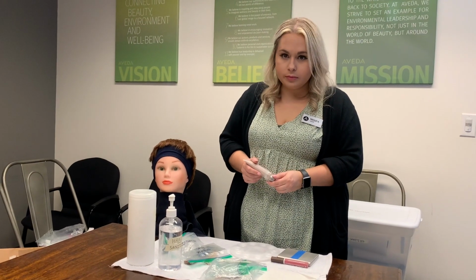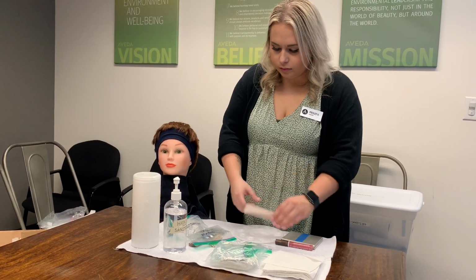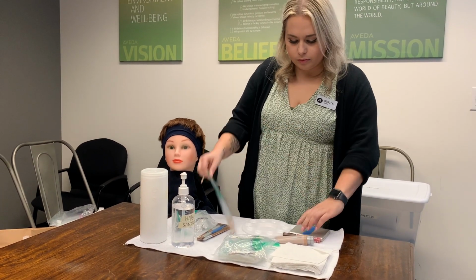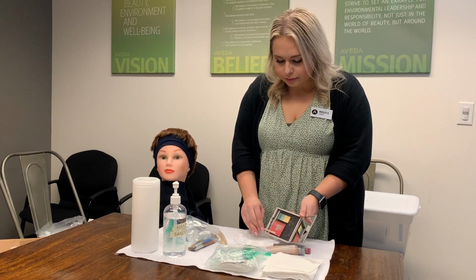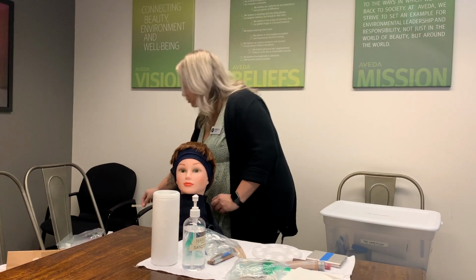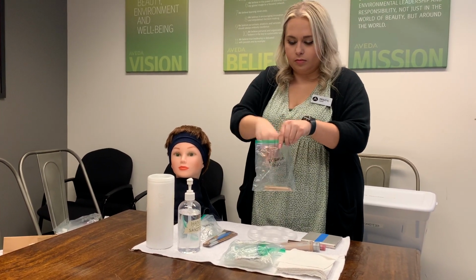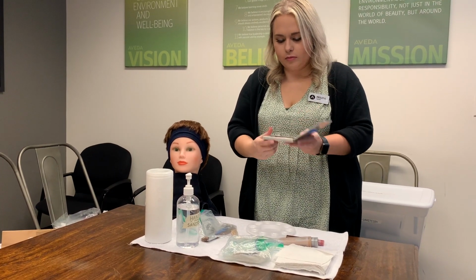Okay, so we're gonna take our makeup. You're gonna take your foundation first and squeeze a dollop onto that makeup palette. Close it up. Now we're gonna open our dispense stick bag. Close it back up. And we're gonna do our blush onto our makeup palette. Now you're gonna throw that in the single use, sanitize those hands, open up the stick bag, close up the stick bag, and we're gonna scrape our eyeshadow.